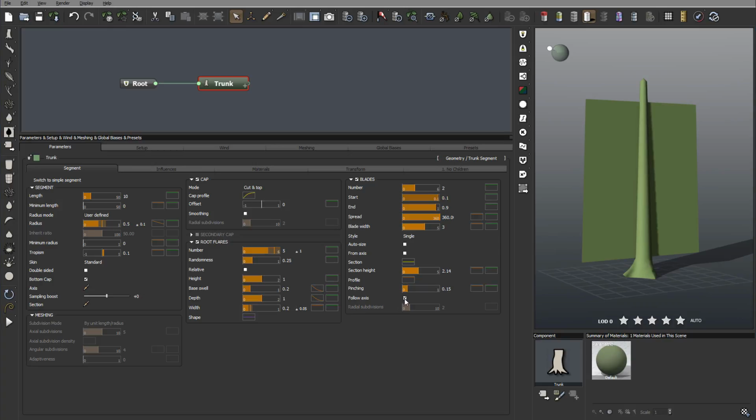The next one is follow the axis. Same thing, we don't see it at this point, but if you disable it, the blade construction will be based on the branch main axis instead of the real branch axis. So you probably want it enabled, but in some cases, if you want kind of floating things around, you may want to disable it. There is also a radial subdivision, which defines the number of radial subdivisions for the blade only.